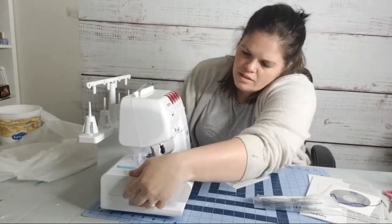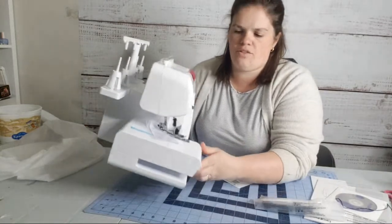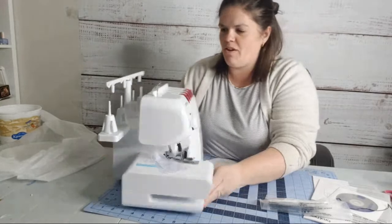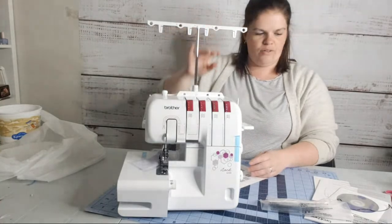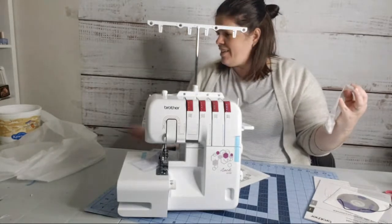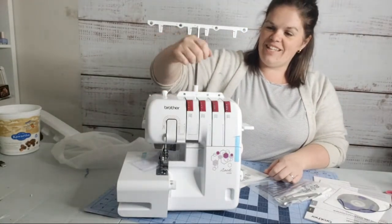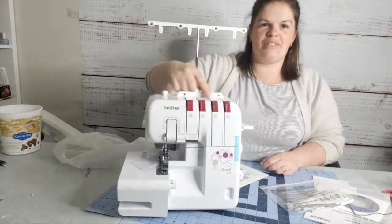Okay. See, I saw the free arm on the 1034. It looked really nice, but I was like, oh, it's going to have the same one. I don't know. So I don't want to break it. Okay, so I'll show you guys. And we have this. It goes up, and good thing I got some thread, because they don't give you nothing. Not even a little test spool. They give you this. Oh, yes, very nice. As if I didn't already know there was going to be thread there.